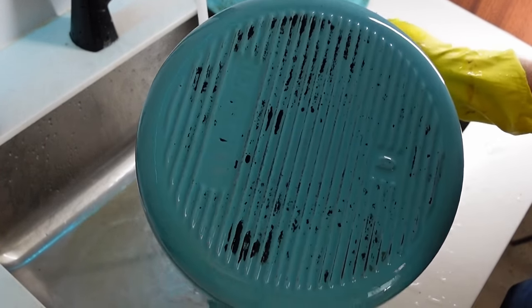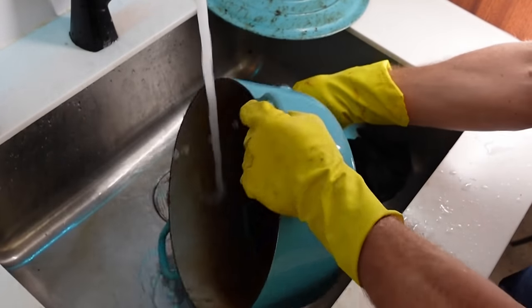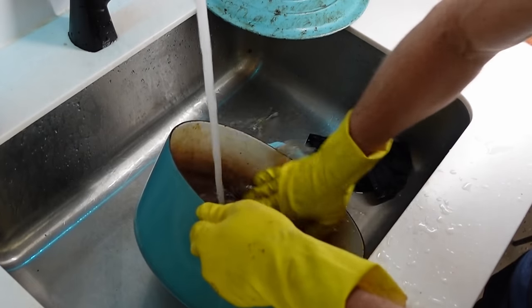Okay, so good things happened to the bottom there, definitely. So that's looking awesome. Definitely took a chunk off on the inside.